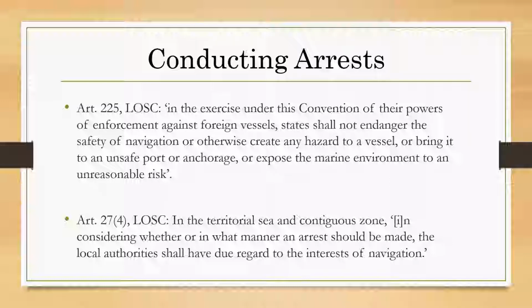So again, that also applies with arrests in the territorial sea and contiguous zones. So you've got two things here. You've got the main one under Article 225, which seems to apply across the whole convention, because it says in the exercise under this convention of powers of enforcement, even though it's in the section on environmental protection. It says under the whole convention, so it's generally presumed that it applies across the board. But you've also got a similar clause in Article 27 with regard to the territorial sea.